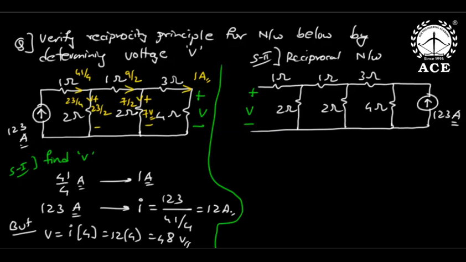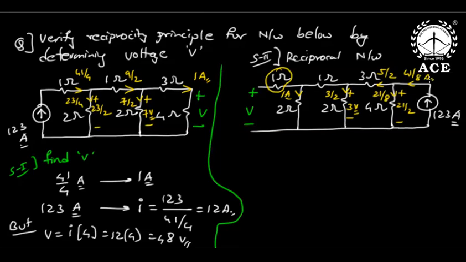Here also, everybody, I will apply homogeneity. I should find this voltage, but here voltage cannot come because it is open. But let us say this is 1 ampere. If this is 1 ampere going through 3, this is 3 volt. If this is 3 volt across 2, this is 3 by 2 ampere. Now 3 by 2 plus 1, this is 5 by 2 ampere. Now 15 by 2 plus 3, this is 21 by 2. 21 by 2 by 4 is 21 by 8. 21 by 8 plus 5 by 2 is 41 by 8 amperes.